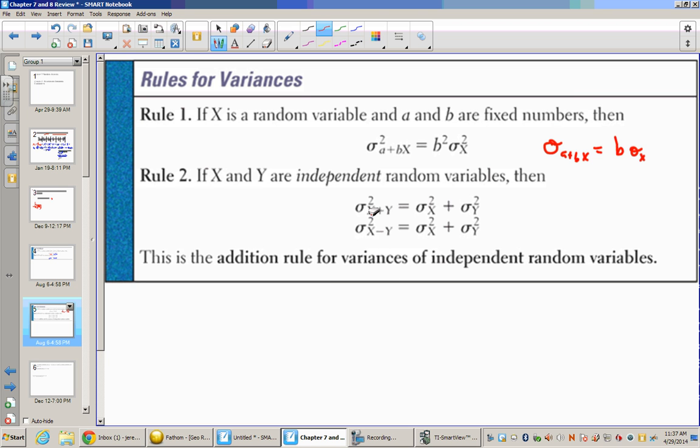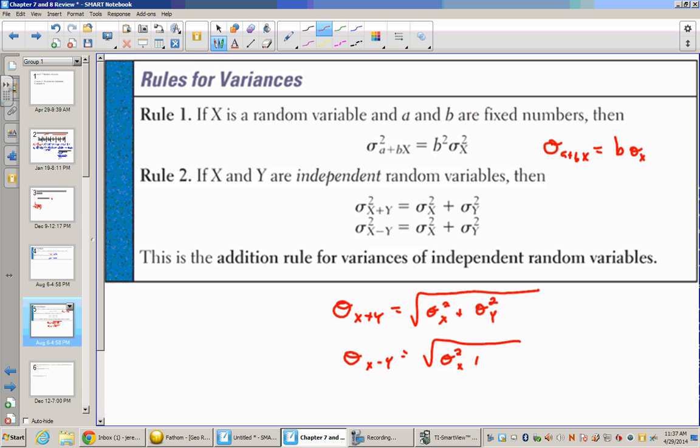Now, if the two variables, x and y, are independent, this is what I like to call the Pythagorean theorem of statistics, because if you add the variables, you get sigma x squared plus sigma y squared equals the sigma of both of them squared. Even if you subtract the two variables, adding the variances will equal the variance of subtracting the variables. Most importantly, we see this with standard deviation. If I square root both sides, it's going to be the square root of sigma x squared plus sigma y squared. That would be the sigma of both of them. And surprisingly, if you subtract the variables, you get the same exact standard deviation.